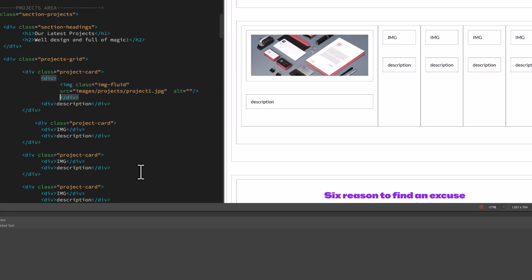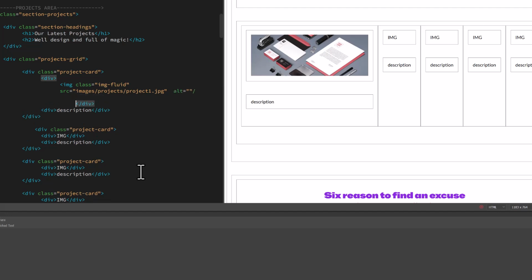There we go. And you can organize your code in such a way to make it a bit easier to read. There we go. Okay. Right on.